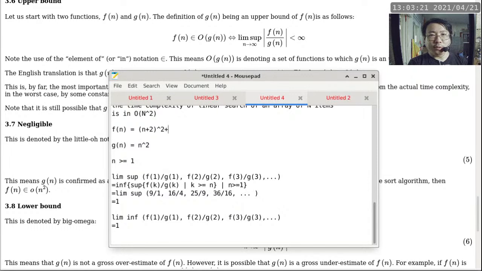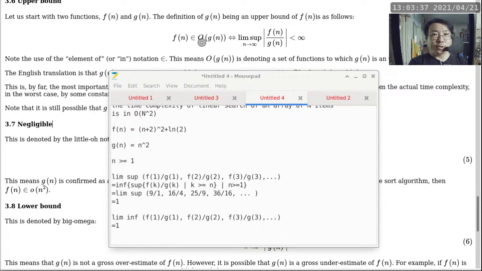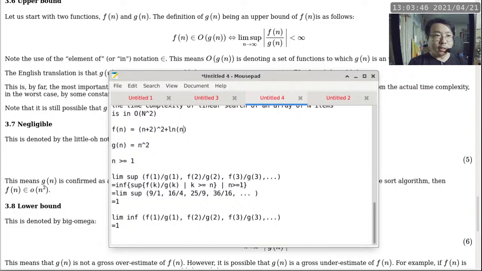Then someone's going to say, okay, let's make this more complex. Let's make this so that we add the log of n. Okay, I'm just using natural log, but it doesn't really matter because it's just a ratio in this case. So what do you think? What do you guys think? Would it change the membership of f of n versus big O of g of n? The answer is, oh okay, this is log of n. There we go. Yeah, it's the natural log of n, which converges to a particular value really soon.